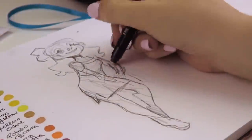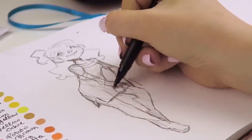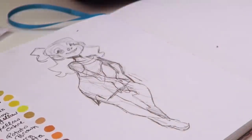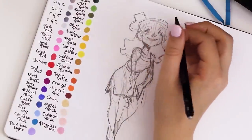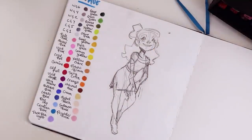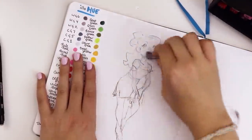I'll move that arm in a little, bend it and have it sitting on the leg, and this one can kind of just Instagram pose around. I want to incorporate some patterns — maybe like a houndstooth or a plaid. I'm going to quickly erase this, then draw on top of it with some line art, and then we can start using the colors.